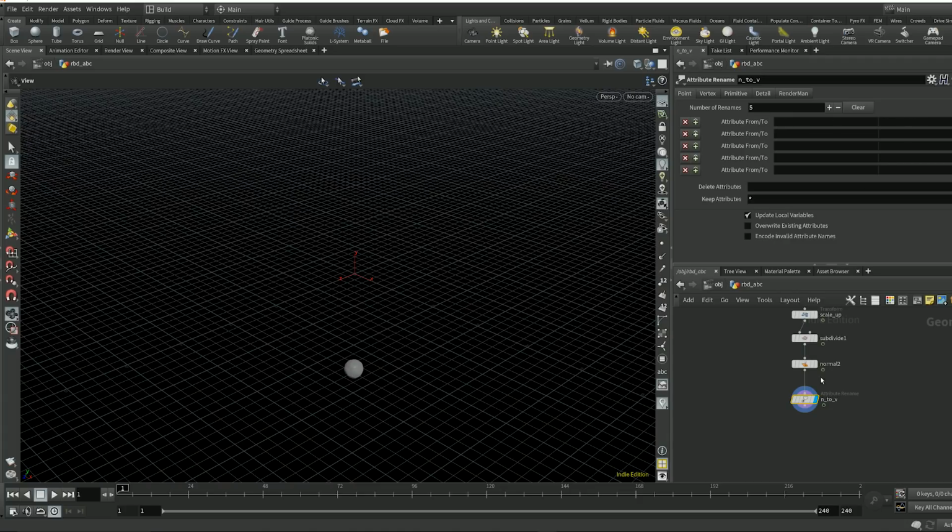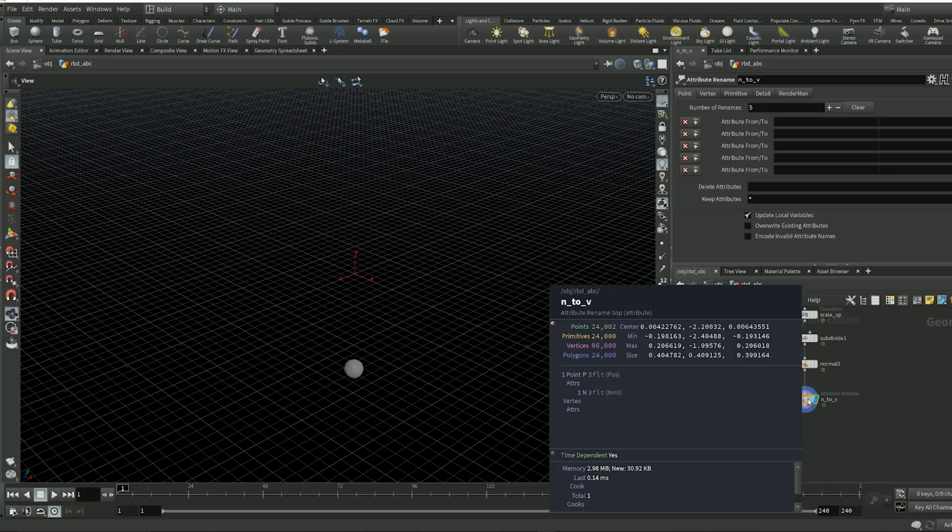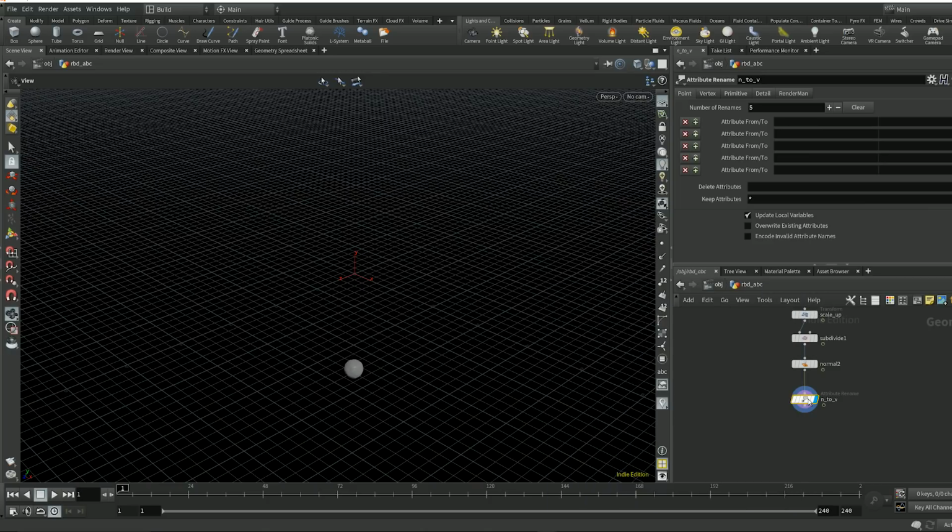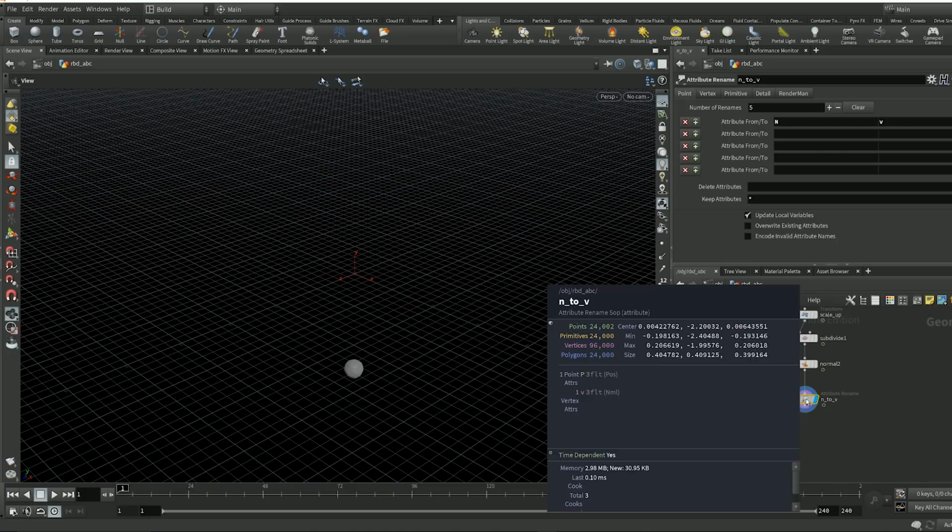So right now we don't have a velocity attribute, I don't think. If we go middle mouse on there, you can see there's no velocity. So if we go N, which is our normals, and we rename that to V and check here, then we do. We have V in normals.